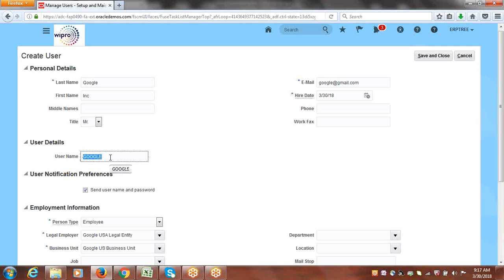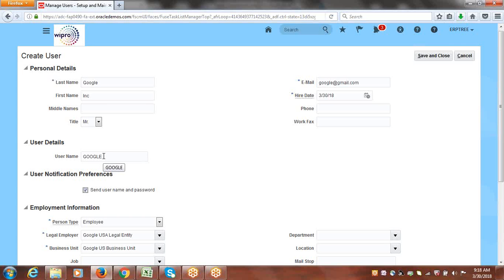Here we have notification preferences, where the system will generate the password and send it, but those notifications are not set up here. So normally you can keep it enabled, even though nothing will happen. Whatever employee user we create as part of the HCM function, Manage Users, which is an HCM related task, that user's information will sync with the security console. Automatically this user will be populated in the security console.